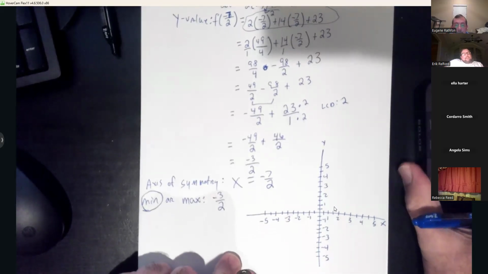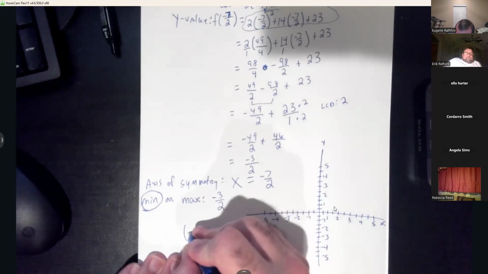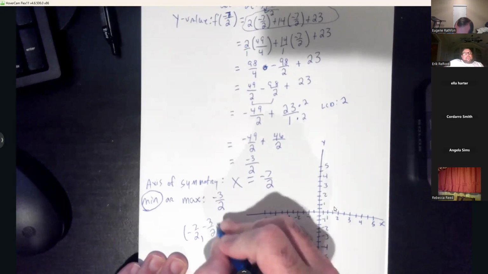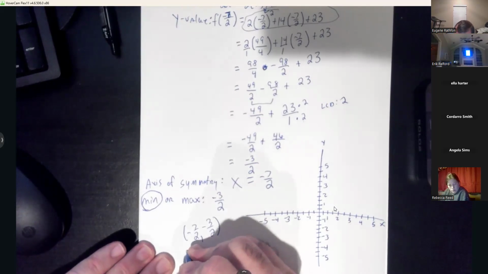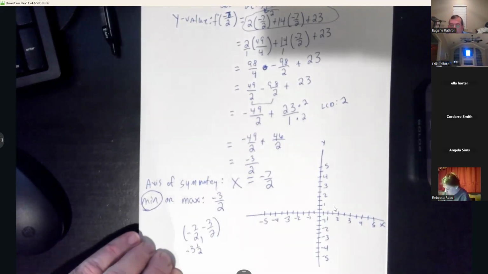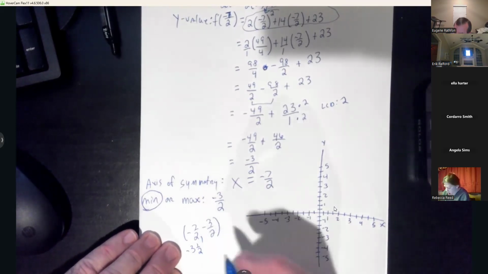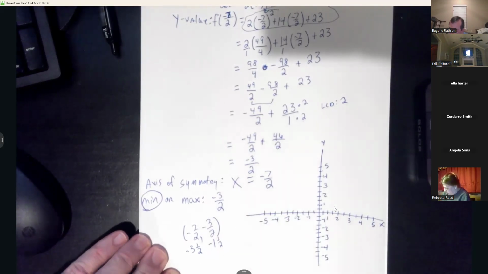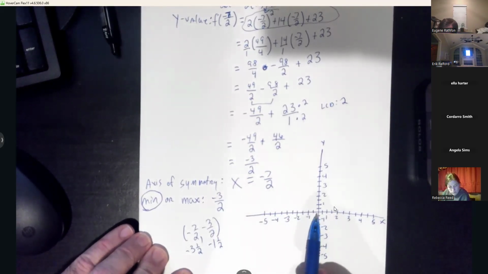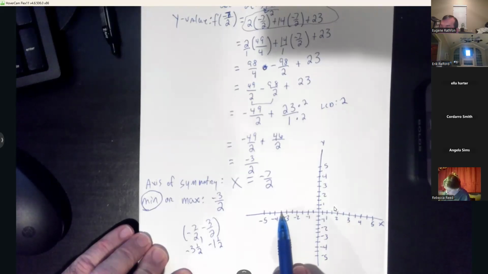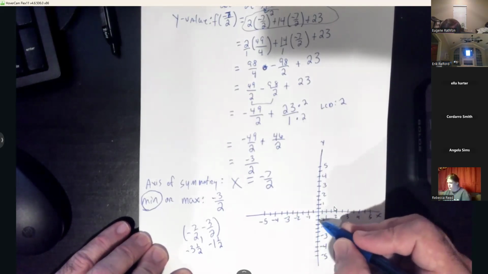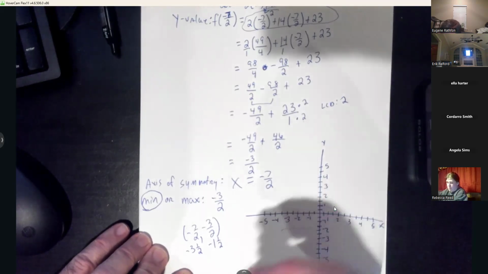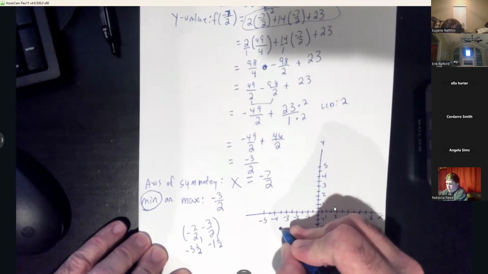All righty, y'all. So let's see. Vertex has to be first. And my vertex, remember, was -7/2 and -3/2. Now, if you want to graph these, you can turn these into a decimal. But -7/2 is like a -3 1/2 if you make them into mixed fractions. And -3/2 over here is like a -1 1/2. So watch this. -3 1/2. Come left over here, there's -3. There's -3 1/2. And then we're going to go down 1 1/2. So that'll be right here, -1 1/2. So that point should be right in here for my vertex.